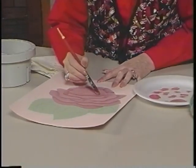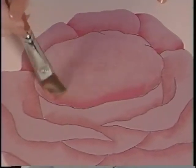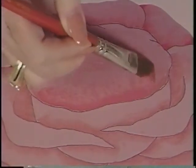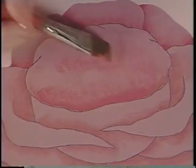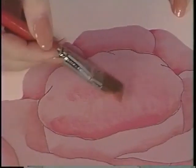And remember I said we're going to make this darker, which we're doing right now, but a little smaller than the original color we put on. It still has to be drawn up out of the bowl. You can't just paint a line of color down in there. And notice how I just keep patting it. If you notice these lines right here that are coming into it, flatten your brush down in your hand and you'll get rid of those.